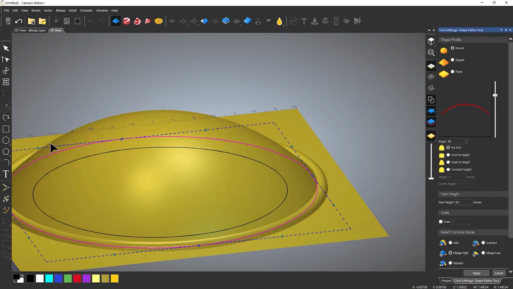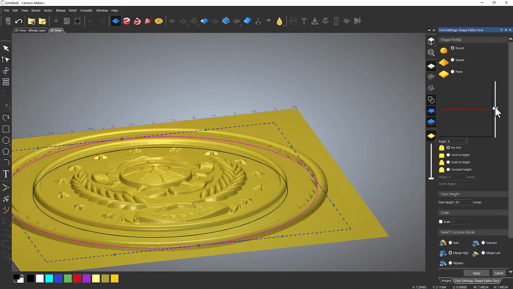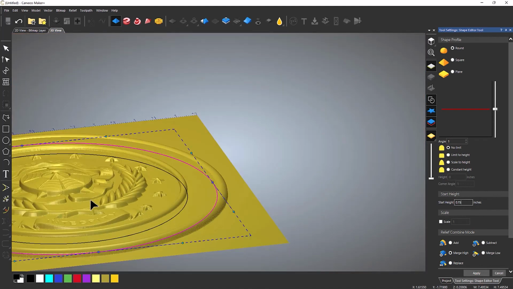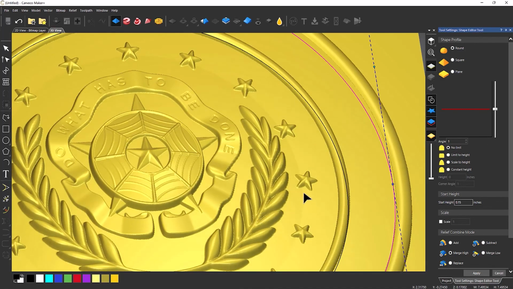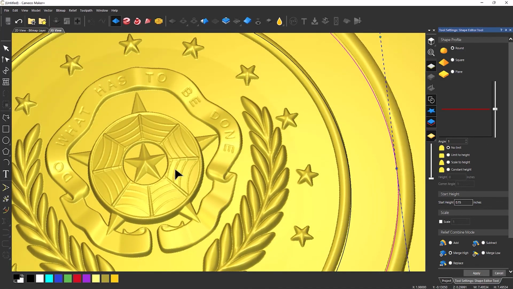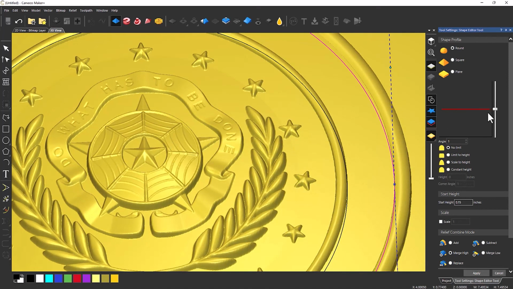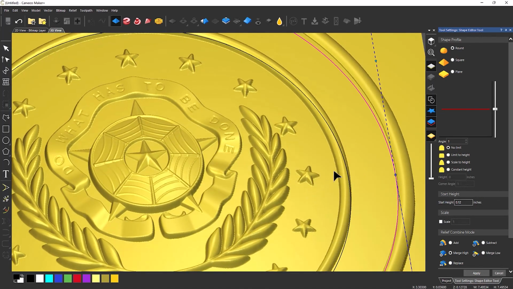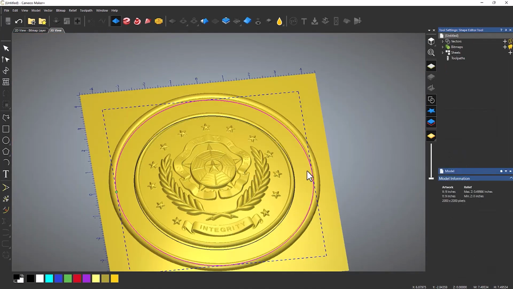Now it's just showing you what this dome is doing. So what we need to do is drop this dome down until we see all of the other parts. So it's only going to be a small sort of angle, let's say about there. And I'm going to adjust the height maybe a little bit, probably taking out a little bit of the stars here, as you can see. See that I've got a line here. So let's drop that down. That looks a bit better. Okay, so I'm going to leave it there. Select apply and cancel.